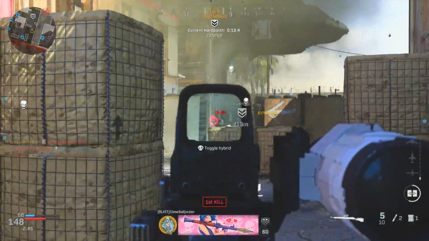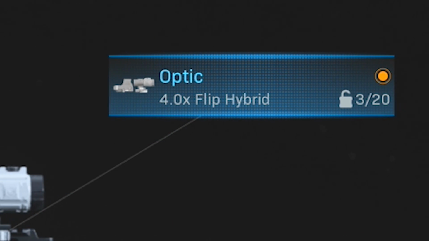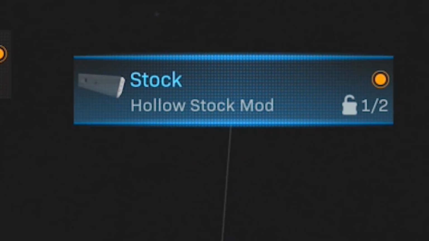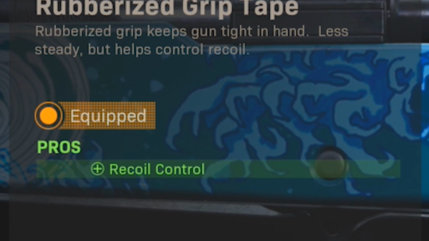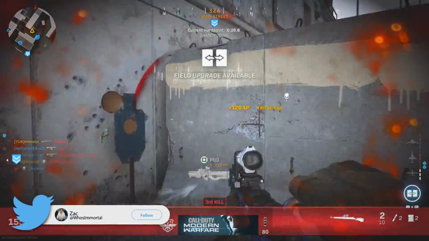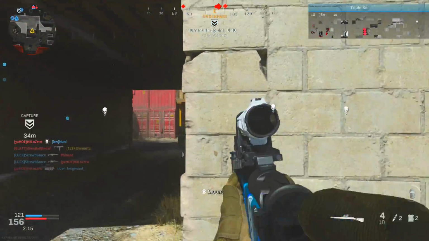Now, on the long arm CAR 98K, you get the Syngard Custom 21.2-inch barrel, which increases the damage range, the bullet velocity, and the recoil control, followed by the 4x flip hybrid optic, which is definitely not the most ideal optic, I'm not gonna lie, but hey, it is what it is. We then have the hollow stock mod, which increases the strafing speed, and lastly, the rubberized grip tape, which increases the recoil control. So in the end, you get some increases to the accuracy and the range, and a decrease to the overall control. So it may not be the most user-friendly weapon with that control, however, if you are accurate, it is definitely powerful, and that camo in and of itself really makes this variant stand out in my own opinion.